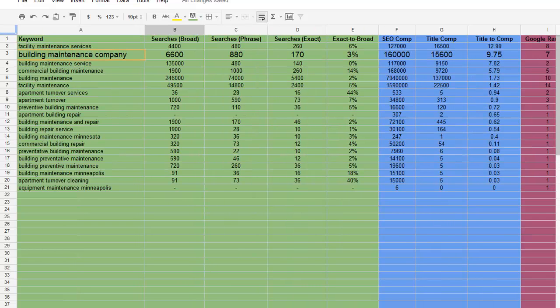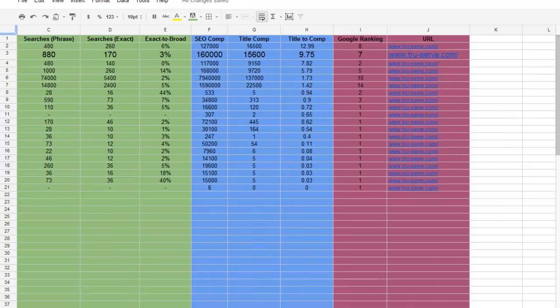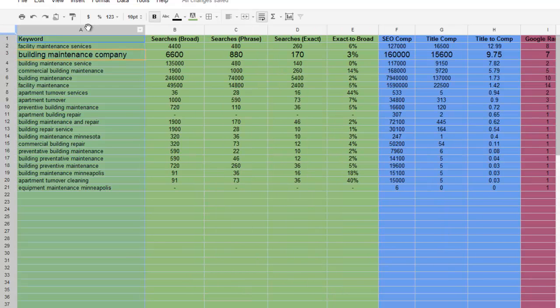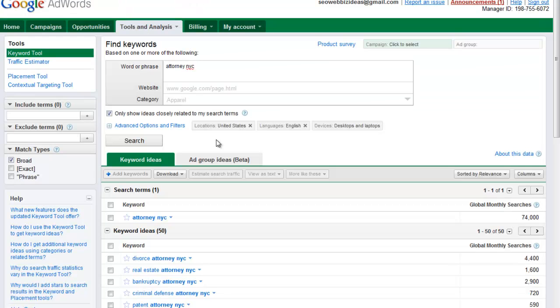But in short, there's only three steps to doing keyword research. Number one is determining what keywords go into this document. Number two is filling out all this data. And then number three is running some reports to find out where you rank for those keywords. So let's get into step one on determining what keywords your company should choose or even target first. And to do that, we use Google AdWords.